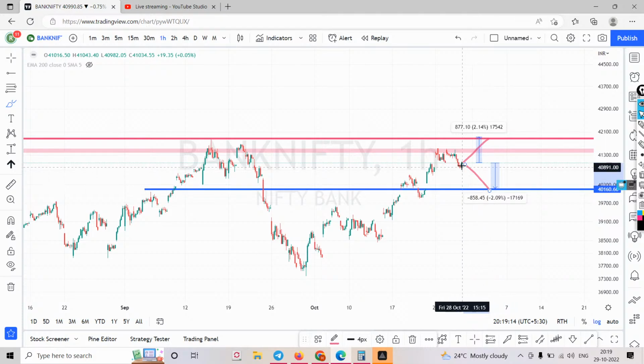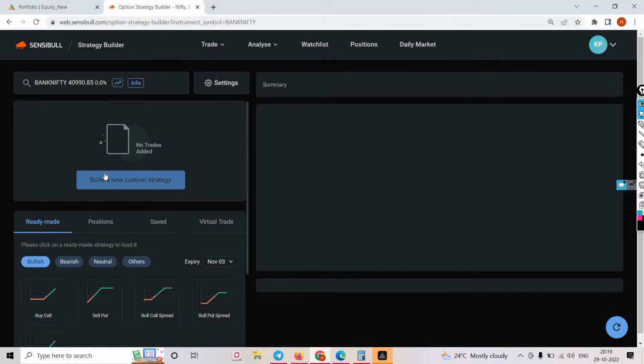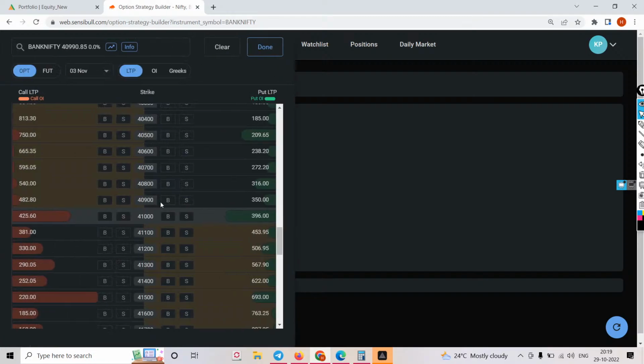This is trade number one, strategy number one. If someone says the market view is sideways to bearish, absolutely, you can go for put debit spread. Simple, friends. If the market comes up, let me show you. First let me show you how we can go for iron fly, and then put debit spread.